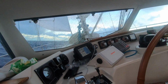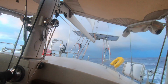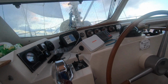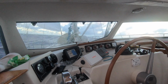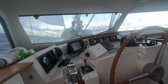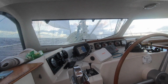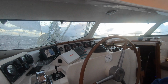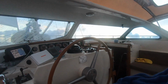We're reefed in, way in. Reefed, and we have a little bit of mizzen out too. Sun's just coming up. This is the third day. This has been the shittiest passage we've had. All the squalls. The beginning of it was the worst. But Jabila fell down, put a hole in the bottom of the boat. Actually, she knocked off one of the through holes to the side. Started leaking on us. We had to fix that. Now we've got a leak in our rudder seal. So we have to go back and clean that up every 4 hours or so. But yeah, this is about the worst it's gotten.